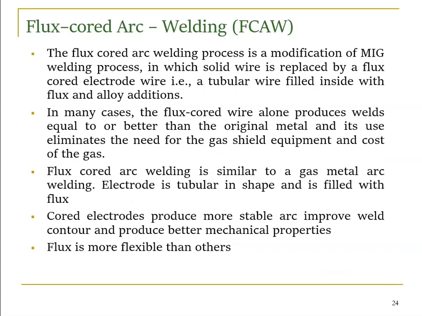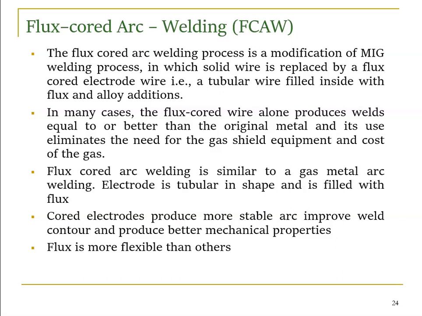Right. So the next topic is flux core arc welding. We say it's FCAW. Flux core means we have an electrode. The electrode is coated with the flux. The flux is an agent which is used to prevent oxidation, right? So this is similar to our metal arc welding, right?